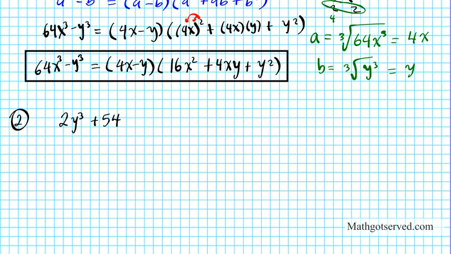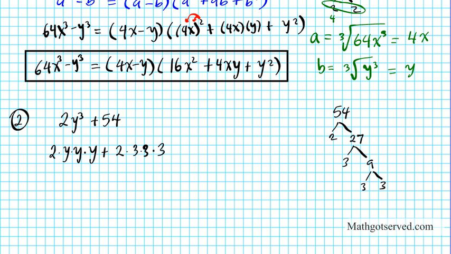Now, let's see if I can factor out any form of factor. So I'll break these two terms down completely to their prime factor decomposition. 2 times y times y times y plus, let me break down 54 on the side here using my factor tree. I can take out a 2, 2 goes into 54, 27 times. Take out a 3, that's 9. And then take out another 3 and end up with 3. So it's plus 2 times 3 times 3 times 3.